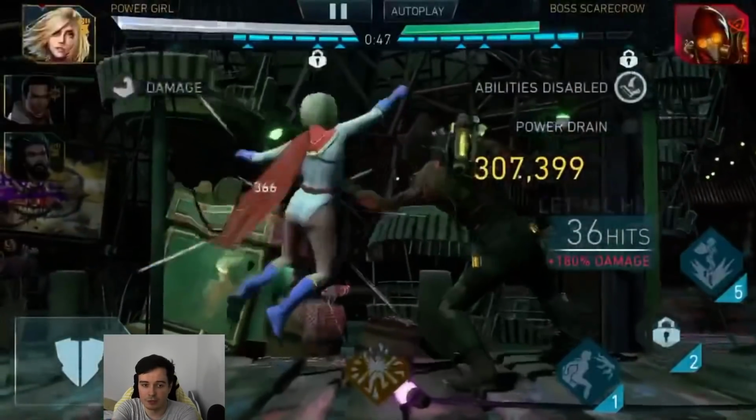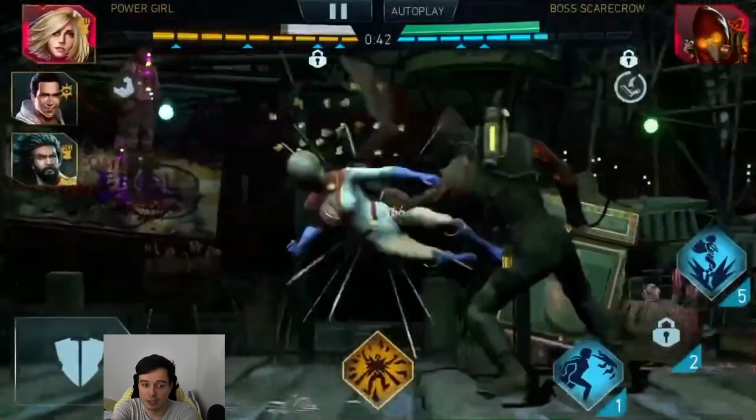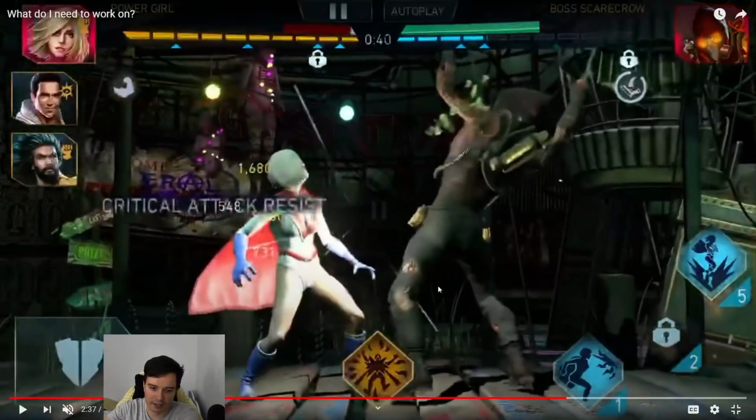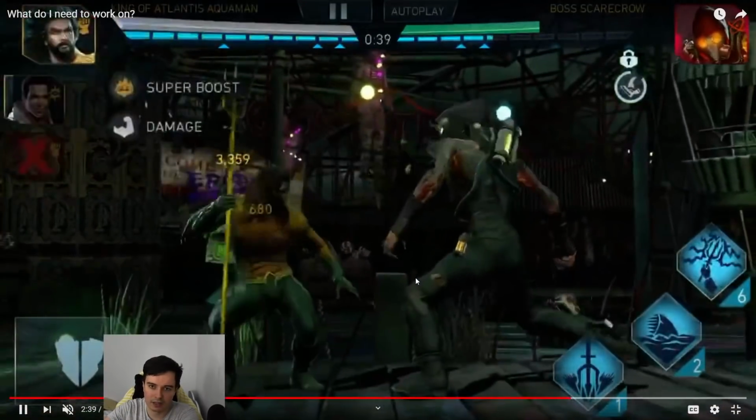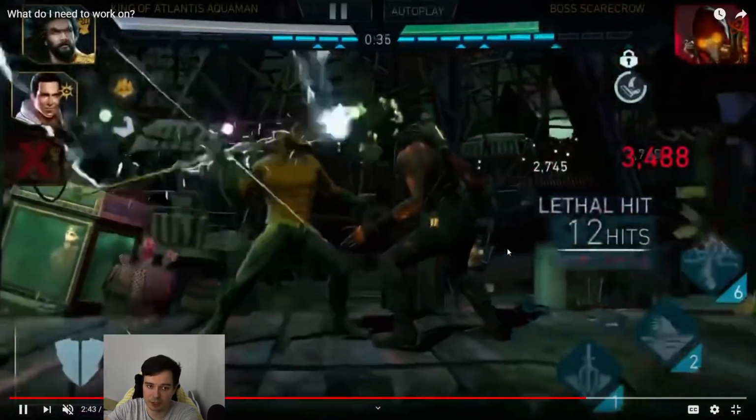You used the super move a little bit early there because you didn't have max stacks, but that's fine, I guess. And then you tagged in Power Girl. Like, why? You would not use super move because you disabled it and he was power drain. I don't see why you tagged in Power Girl there.